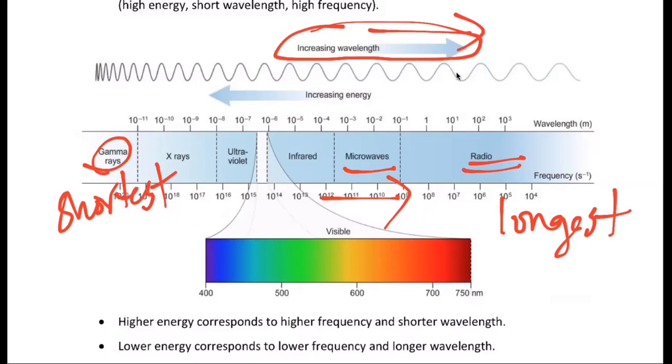The other thing on here is the energy, okay? If you notice, it's the opposite. Energy increases in the other direction, so it's always the opposite of the wavelength, okay? So keeping that in mind, you also need to be able to answer questions about the energy. For example, similar to the wavelength, if you were asked to compare which of these types of radiation has the highest energy, you're always looking for the one that's closest to the gamma rays, because gamma rays, since they have the shortest wavelength, have the highest energy, and radio waves are going to have the lowest energy.